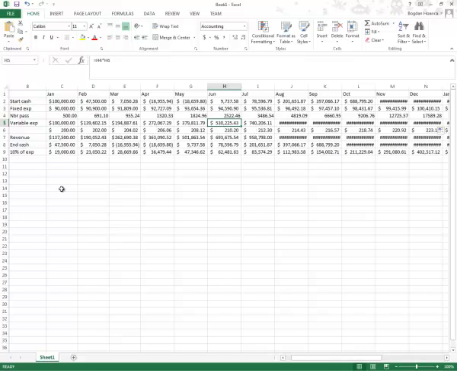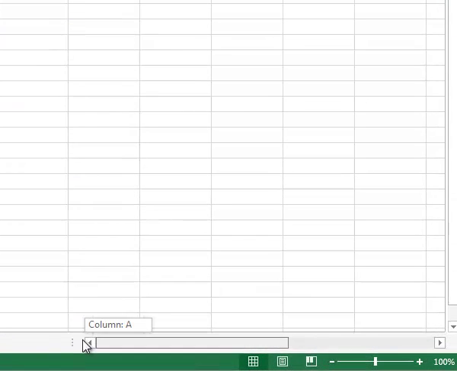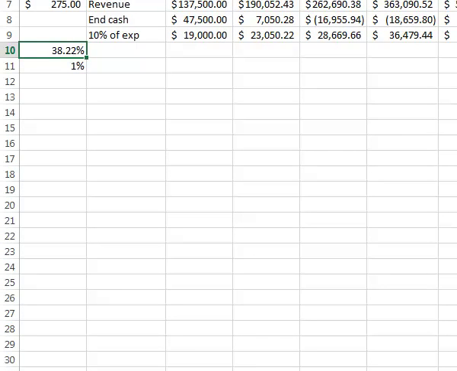So I will have to find the growth rate if inflation is 1% per month, which is the growth that we've put in here, and I still have to keep 10% of expenses in end cash. So again, we're comparing these last two rows, and now I have to find a growth rate that will ensure that the end cash is greater than the 10% of increases. So that growth rate that you calculate will be the answer to your question number 5.